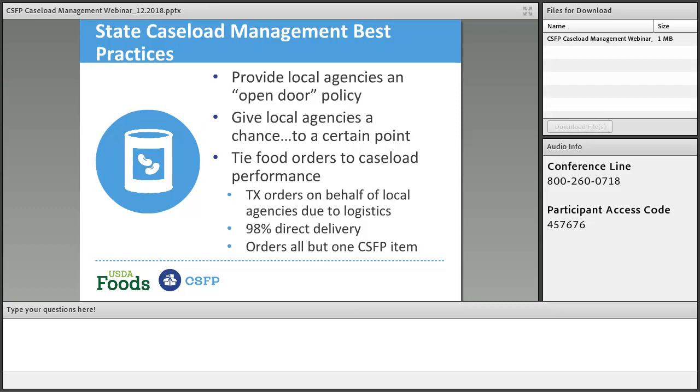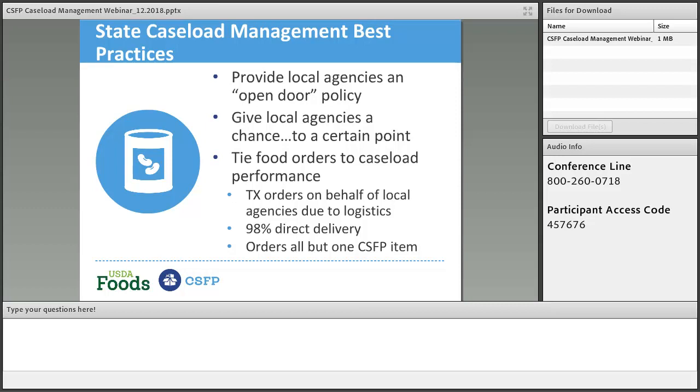A lot of things we do is a soft transition in terms of our caseload management and our assignment. And so when I say give local agencies a chance to a certain point, I actually really mean it. We've got some entities that are in their second year, and if they're still struggling with that caseload, we're still keeping that base caseload for them intact and assigned to them, because the ever-growing hope is that they are going to expand up to that number.